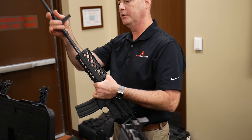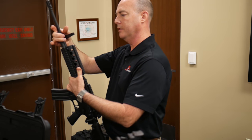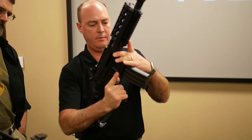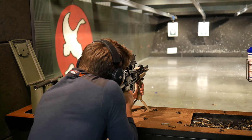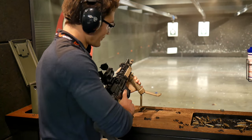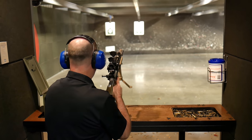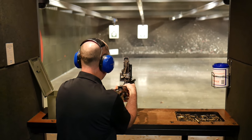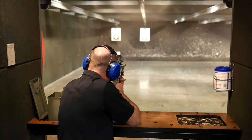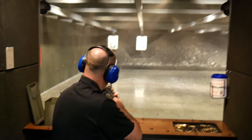Ares brought the MCR, which is an M16-based platform and extremely modular. You can change the barrels out in three seconds. It's a short-stroke gas piston operating system, so that allows you to fold the stock and actually use it while the stock's folded. It'll fire in belt-fed or mag-fed modes and I was lucky enough to take it for a spin. Jeff from Ares was also glad to show us how quickly you can switch from belt-fed to mag-fed and vice versa. Pretty cool gun, but it looks like it's going to run about $2,500 — might be worth it though.